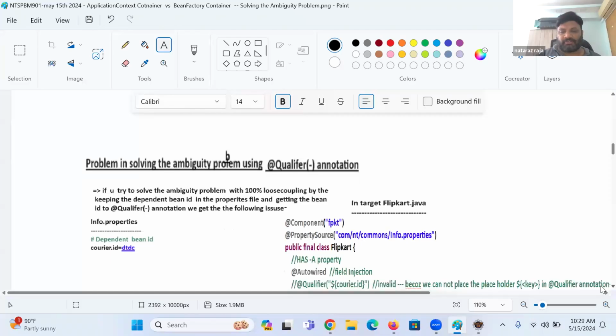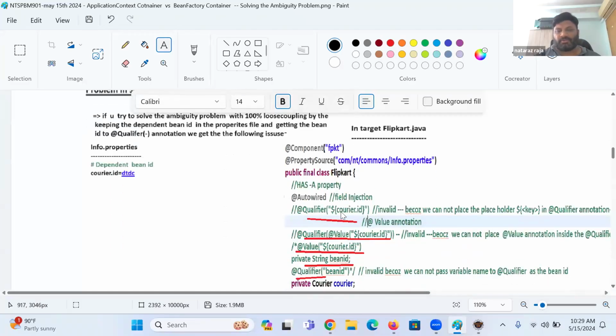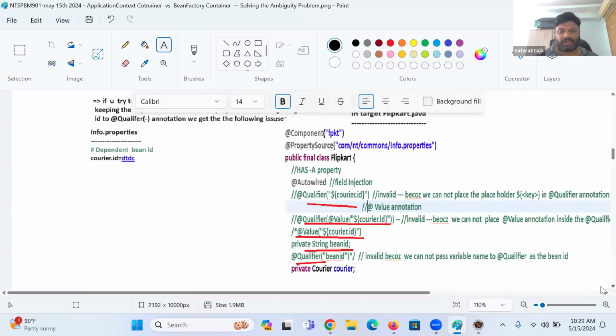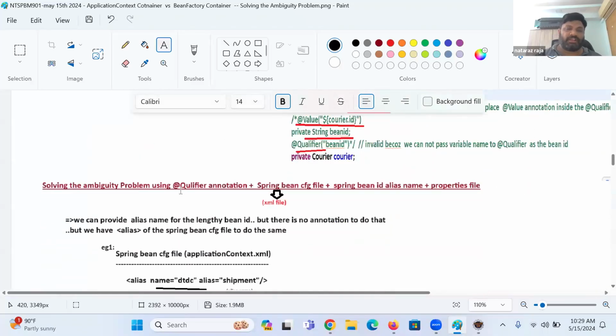Whatever solutions I have given, those solutions, directly placing placeholder with value annotation, injecting to variable and passing bean ID, all these are not going to work out. Solving the ambiguity problem using qualifier annotation plus Spring Bean configuration plus Spring Bean ID alias name plus property file.